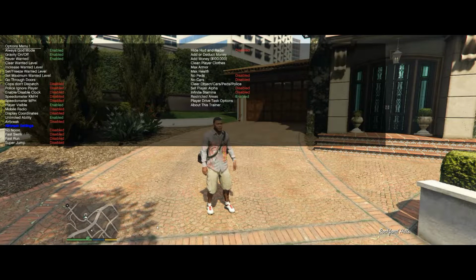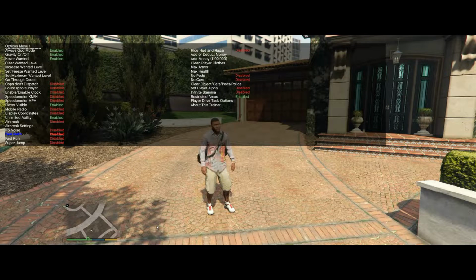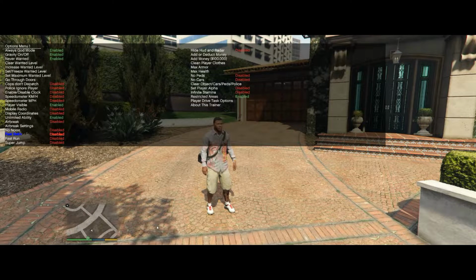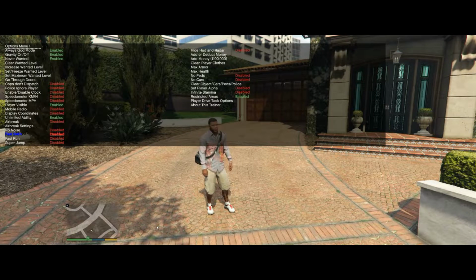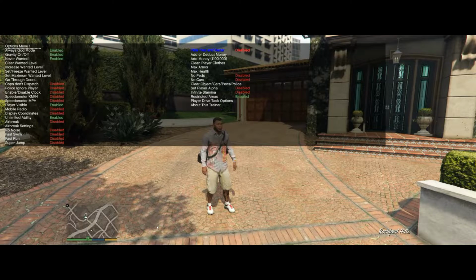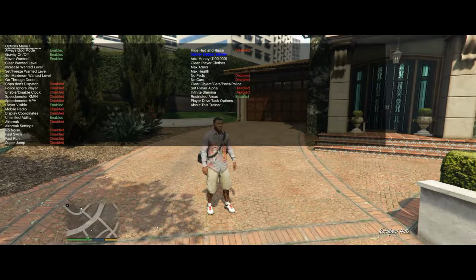They got air brake settings, no noise. And right here also, this is where you find your fast swim, your fast run, super jump. Pretty much, if you're familiar with all of the GTA cheats, the ones you had to put in with your controller, or the ones where you had to use the phone inside the game and enter certain phone numbers for certain cheats to enable, these pretty much are all those cheats right here, all in one menu.